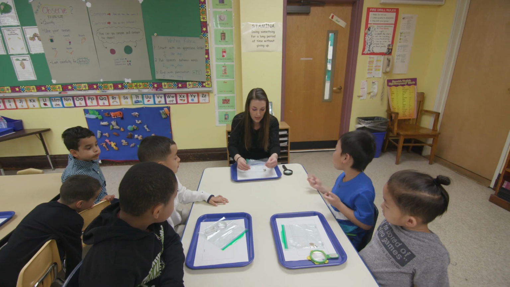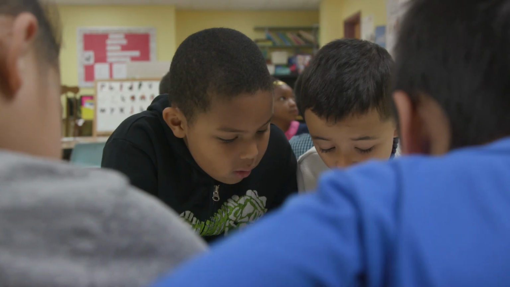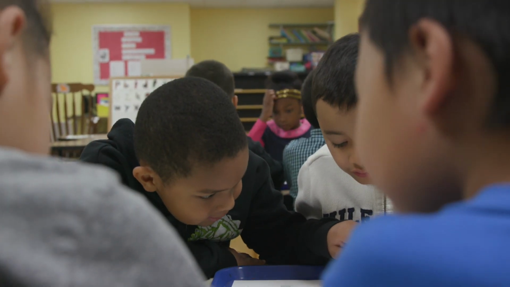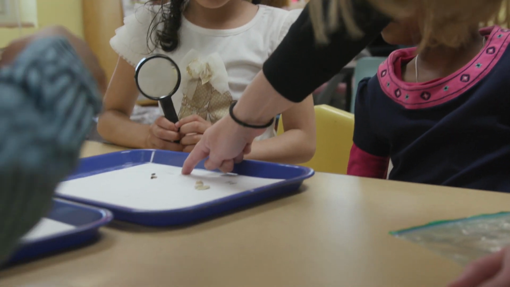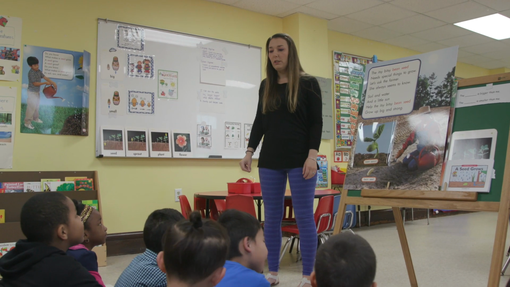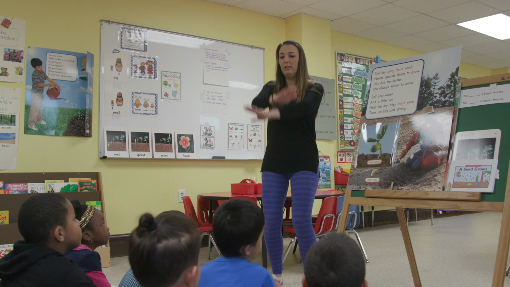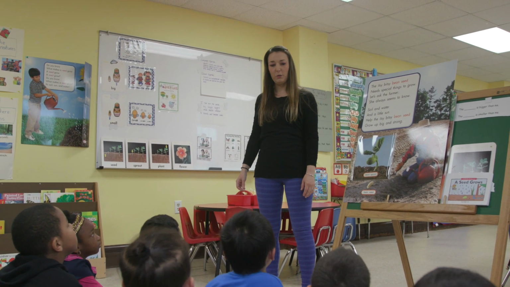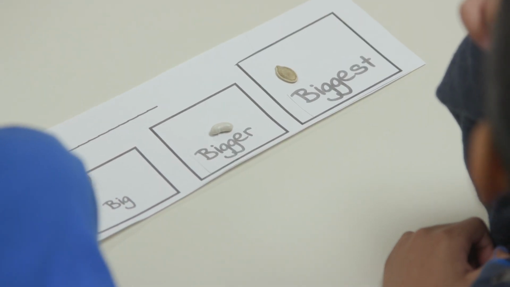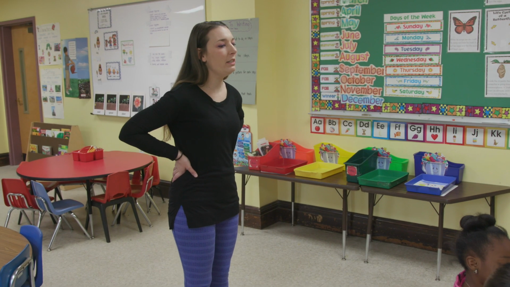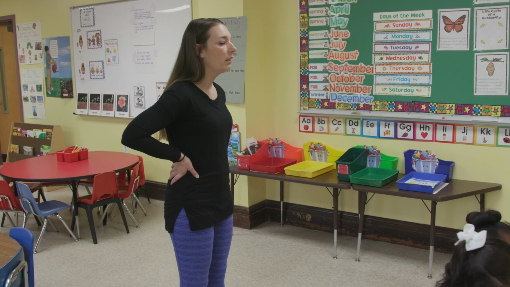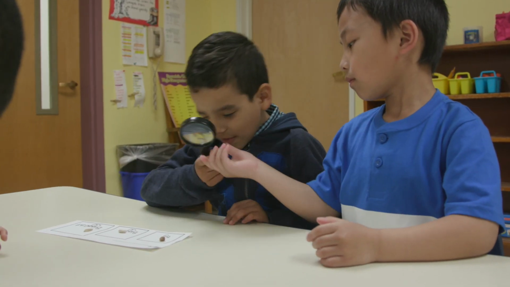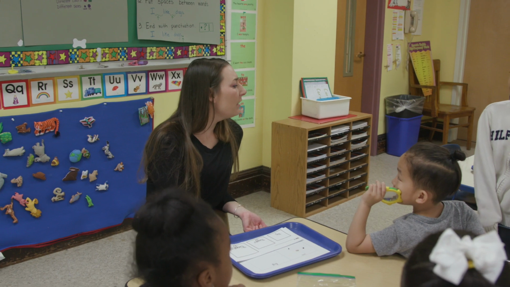I used a lot of the tools and reading that I was given through Education Connections. First, I have the students repeat the objective after me. I'll say a few of the words and they'll repeat after me. And we're going to describe our seeds. That means, and I'll even use my hands to give them the visual and the kinesthetic reminder. This is a way to make it more concrete for them, so they understand what the words mean when they're saying the objective back to me. How do you say smallest?